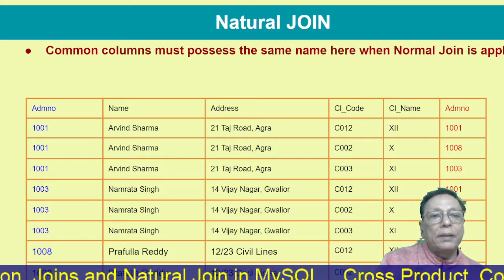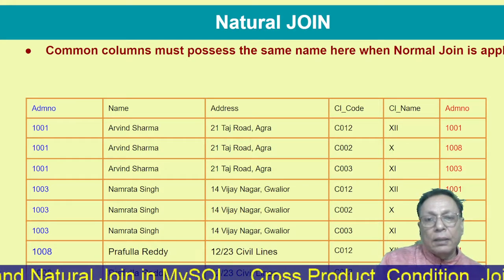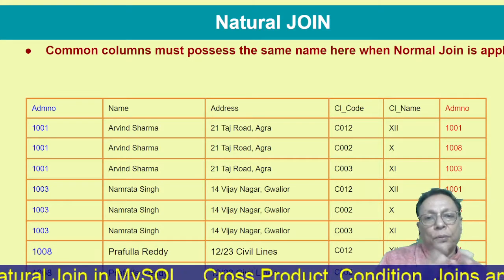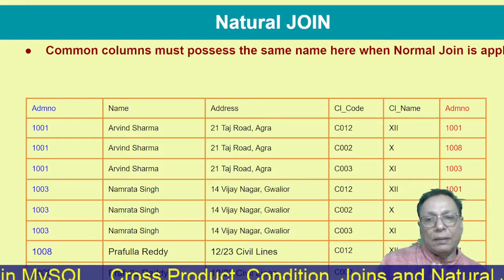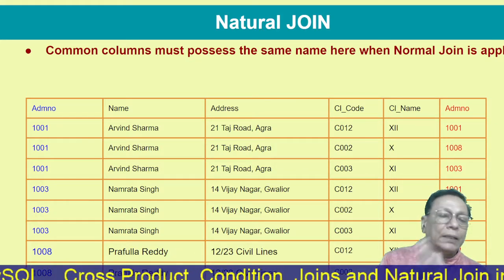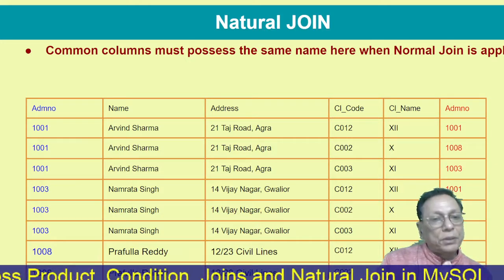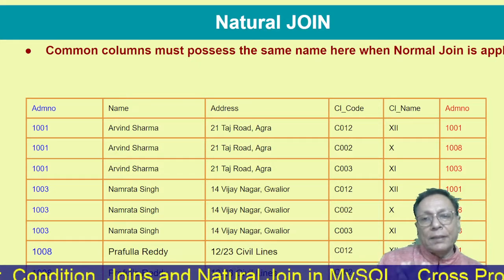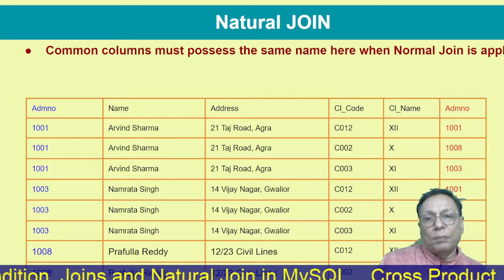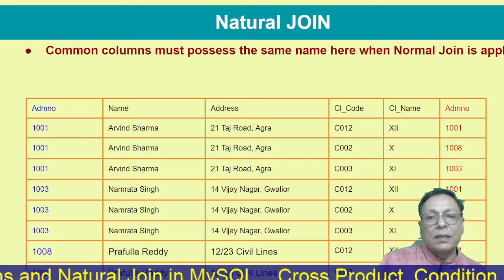This is the mandatory condition. If you are going to apply the natural join, then in both the tables, one column should be identical. So in the admission table, there was the column admission number. It was the primary key of the admission table. And in the second table, admission number is also a column of this table. Here it is working as the foreign key.